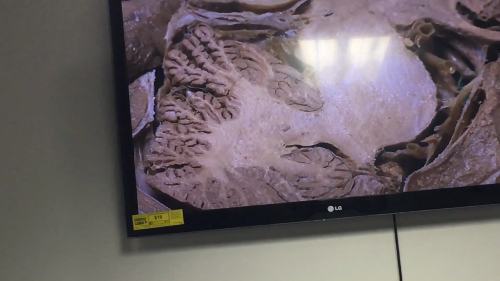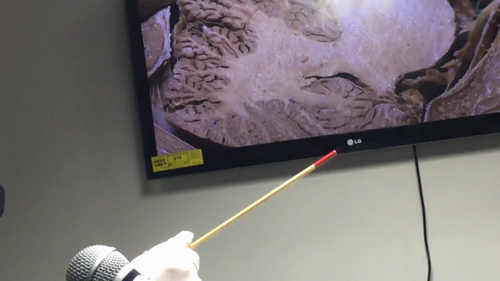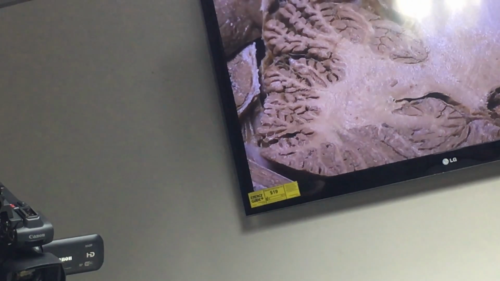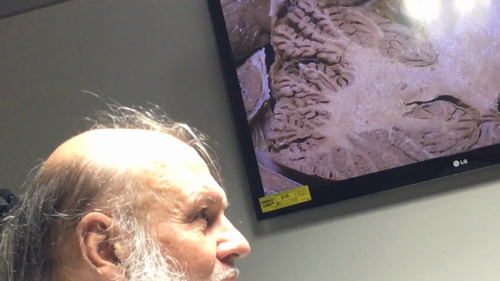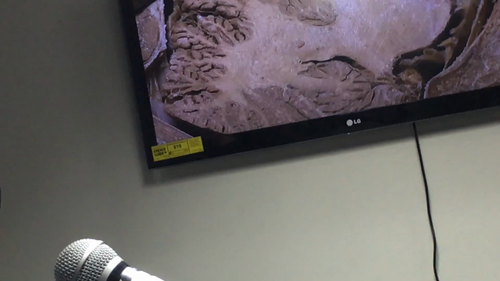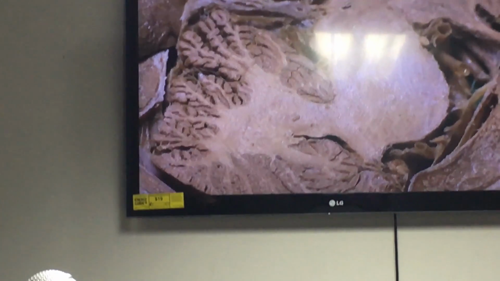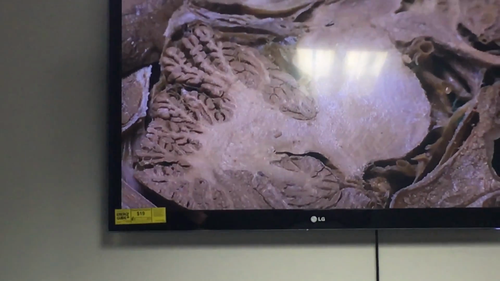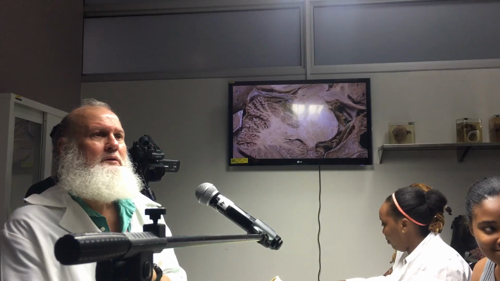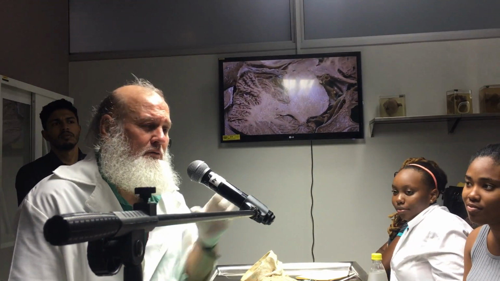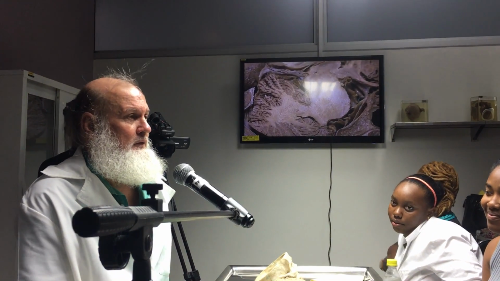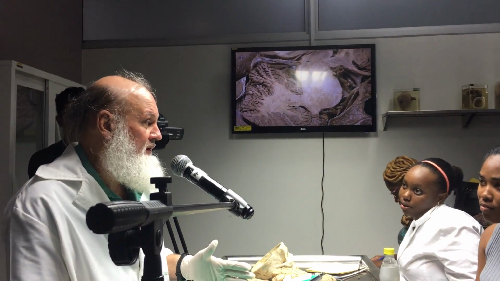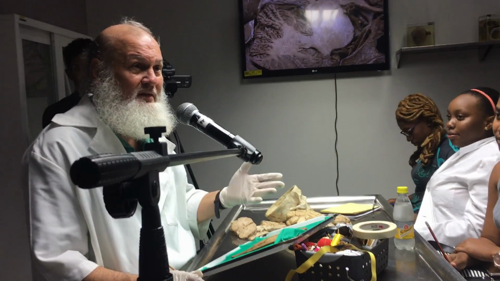So there's a man with a grey shirt. I'm looking at him there with glasses. Very good. So where do these pontocerebellar fibers arise from? You don't know? Alright. Man in the green shirt, where do the pontocerebellar fibers arise from? You're not sure. Okay, that's good. I like to hear that. You're not sure. Okay, because what we'd rather do is more quality than what? Quantity. Quantity is rubbish. More quality.